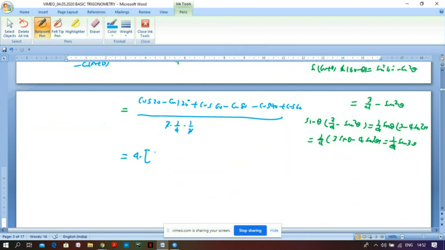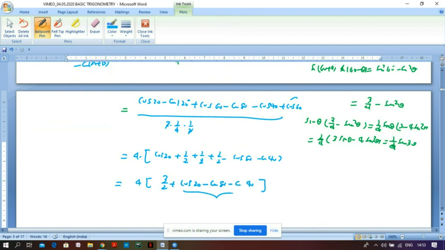So this cos 20, I just write cos 20, I don't know the value, minus cos 120, that's 1 over 2. Cos 60 is also there. So cos 60 is 1 over 2. I can say another cos 60, that is 1 over 2. And minus cos 80 and minus cos 40, that's what I'm getting. So 4 times this becomes 3 by 2. So this becomes 3 over 2 plus cos 20 minus cos 80 and minus cos 40.